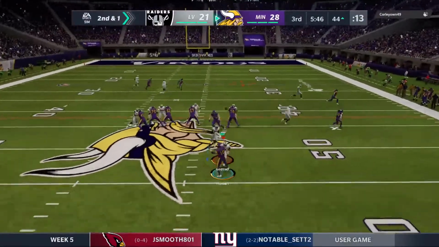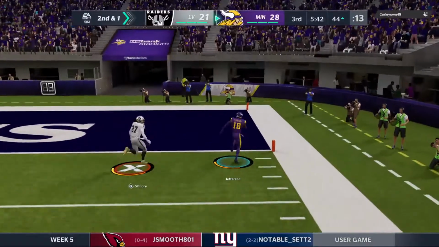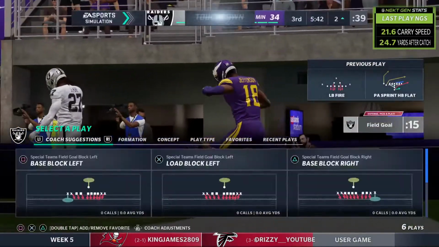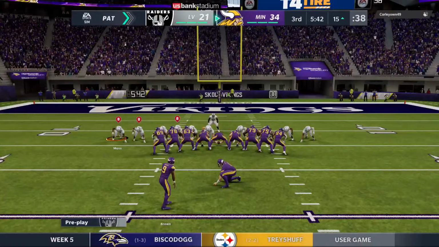On second down, here's Herbert. That's complete to Justin Jefferson. Touchdown, Vikings! Justin Jefferson, his sixth touchdown of the season. And the Vikings are going to add on to their lead.